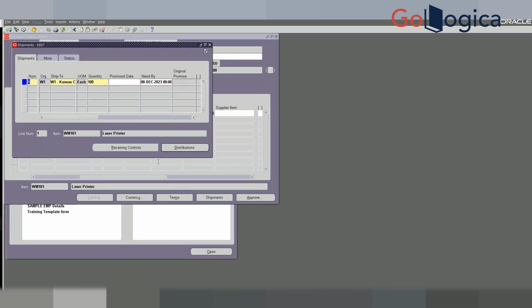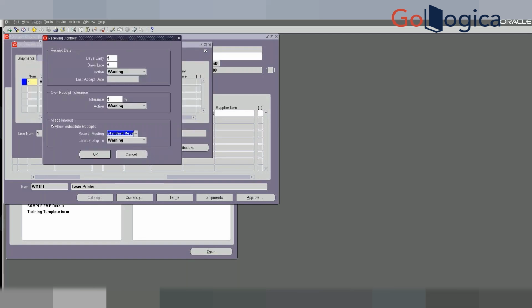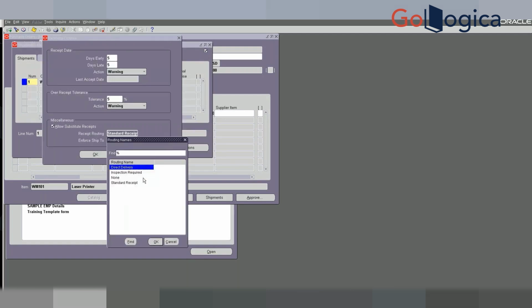Okay. On the receipt routing part, we have some receipt routings that we can use over here: direct delivery, inspection required, and standard receipt. I think we are clear on all of them, but on a brief note, let's discuss them quickly. Direct delivery is the one-step delivery. In a single step, we are going to receive as well as deliver.